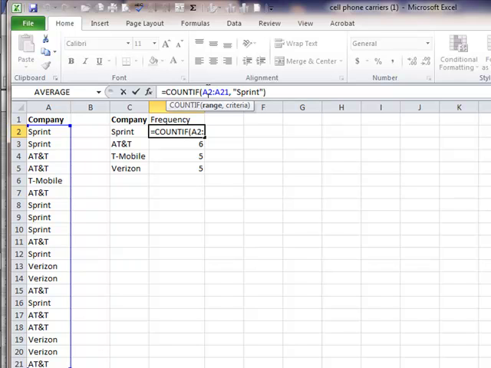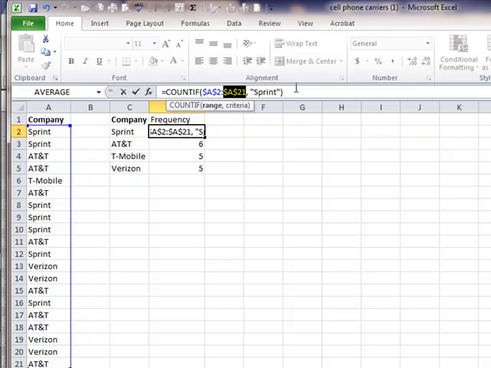If I click the mouse on the formula cell and press key F4, and do the same thing here for A21, I fix the reference to cell A21.